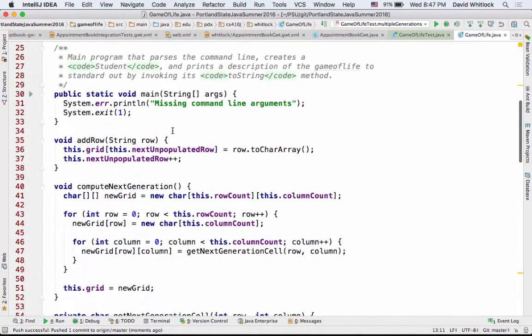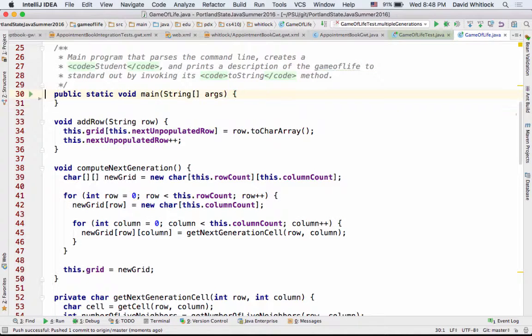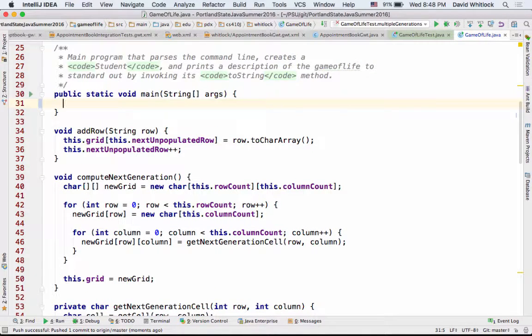Okay, so a main method. What do we want for the main method? Because we need to seed it with something. Should we have a file, a text file? That'd be easy. Okay, so it's like read it from a text file and then do it from there. So let's just make it easy.